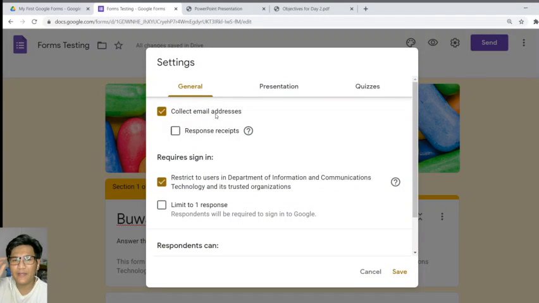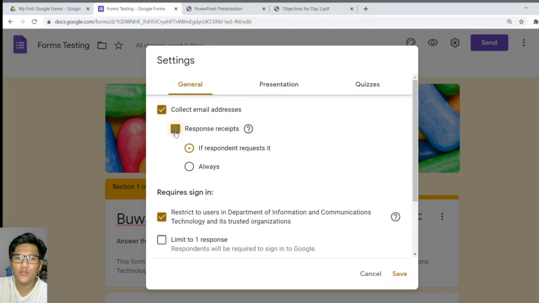So going back, if you want to collect email addresses and you want to have a response receipt, then you can also tick on that, and there is a sub menu if respondent requests for it. Or if by default you want confirmation emails from them, to collect email address, then you can choose always.